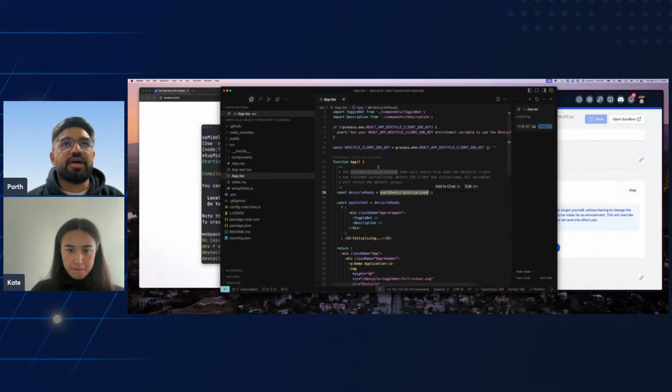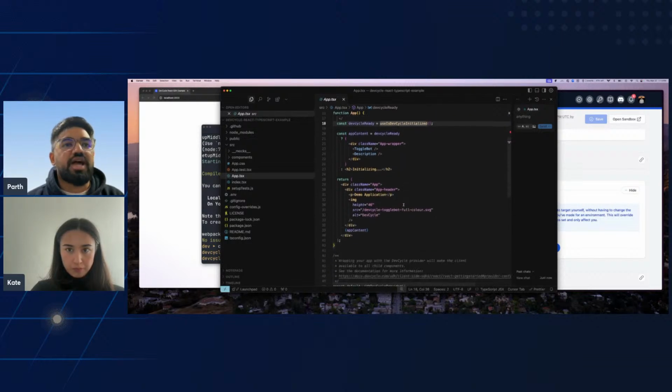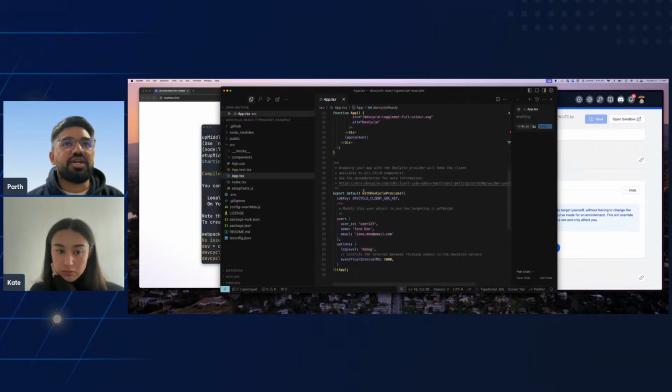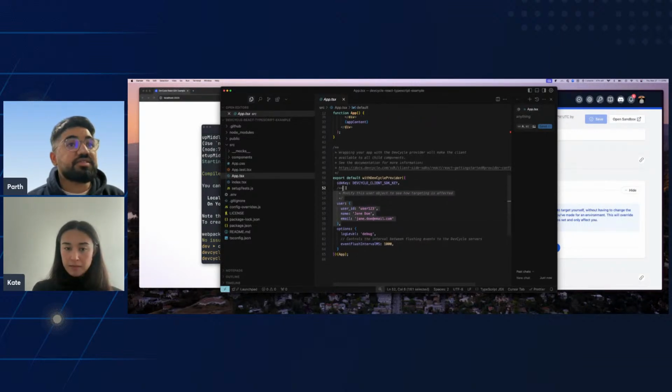This useIsDevCycleClientInitialized is a hook that gives you true when your DevCycle client is ready. But we're essentially wrapping this whole app with a provider, which is the DevCycle provider, and you pass in the SDK key.